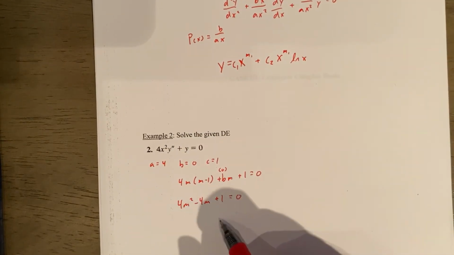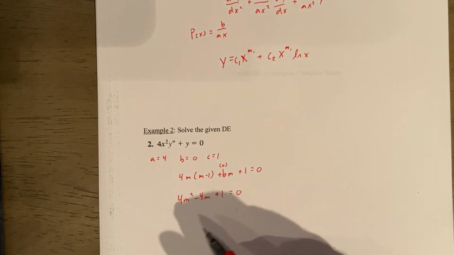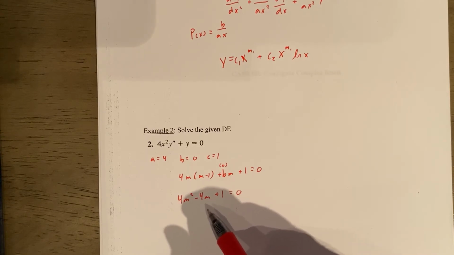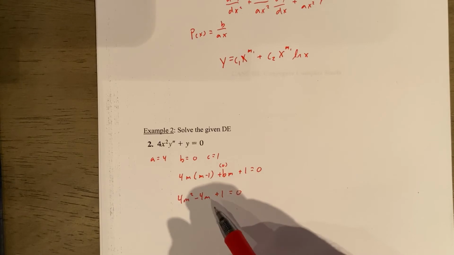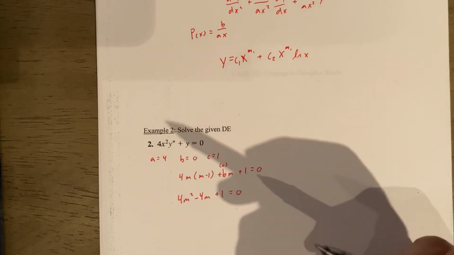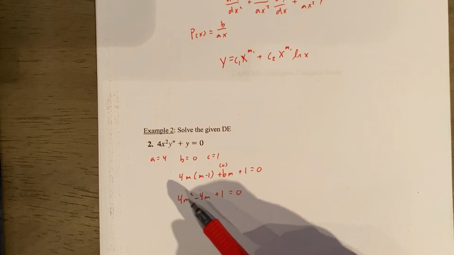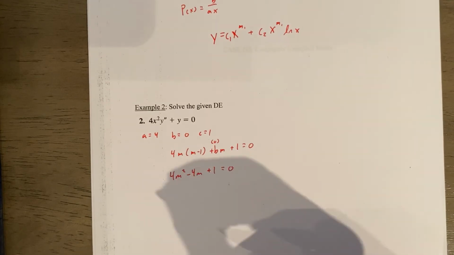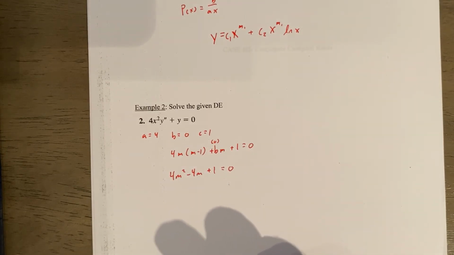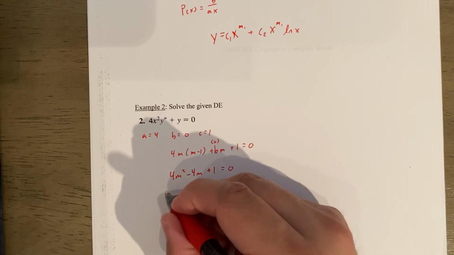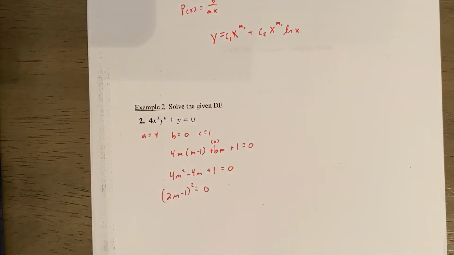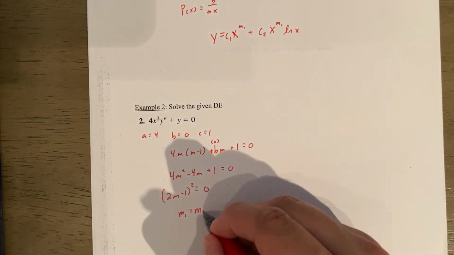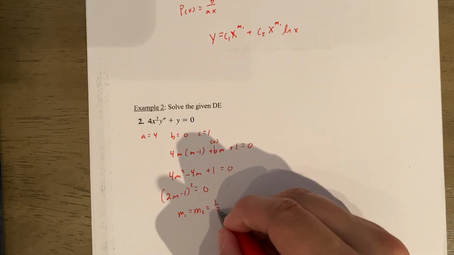Now, again, I want to factor this. There are multiple ways I could do it. I could break up the middle term into 2m and 2m, so it'd be 4m squared minus 2m minus 2m plus 1, that way I have 4 terms. Or, I don't know if you were taught this, but multiply the last times the first. After you factor, what we're going to see is 2m minus 1 squared equals 0. And so that means that our m sub 1 and our m sub 2 are going to be the same, and it's going to be equal to 1/2.